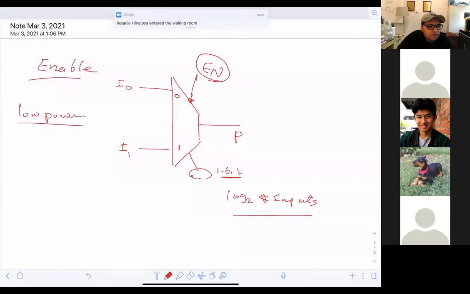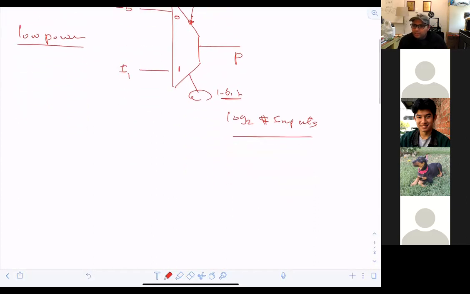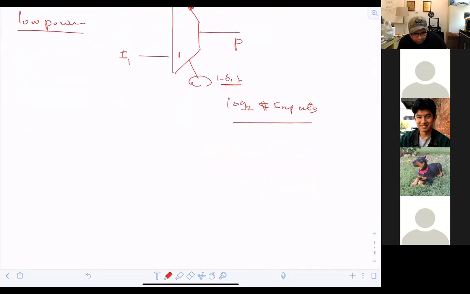Because if the device is working 24/7, that will be draining the battery, right? Or draining the source, whatever you call it. It's going to be a battery at the end of the day. So let's see how this enable will affect the device. Do you remember somebody asked me about the order of the inputs and whether it will affect the circuit implementation or not? We agreed about it and we are done with this. We'll not discuss it anymore because it's a conceptual thing.